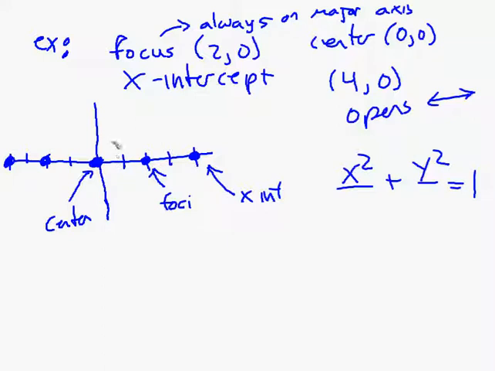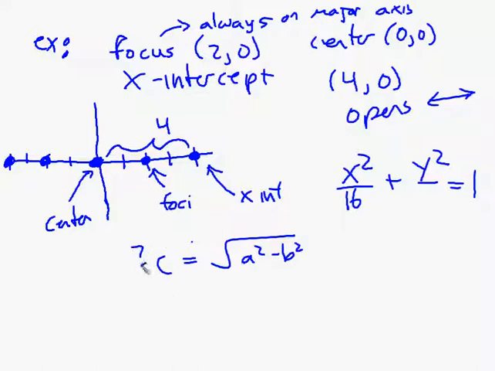Alright, so along x, this length is along x, that length is 4. 4 squared, 16. So I need this, the thing under y. So, c equals square root a squared minus b squared. Again, I'm just using a right here, major axis, minor axis. The question is, do I know c? Well, yeah. C would be this length right here, and it's 2. Major is 16.